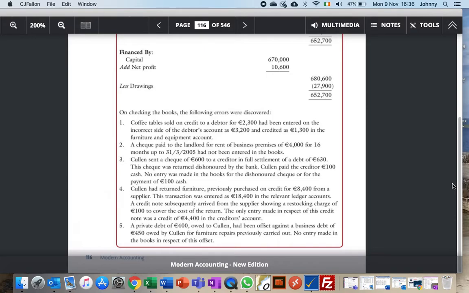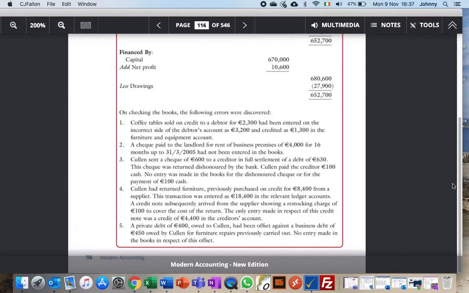So I'll say it again. The first part is we had 10 grand too much as purchase returns and creditors, and that would have been a minus in creditors, would have been debit, so I need to take away, which means adding, so creditors 10 grand, that means that we'd have to debit purchase returns 10 grand. We'll do the restocking charge, so that's €100 debit in restocking charge and credit in creditors, and then we need to cancel the fact we did a credit in creditors account, so I'll debit creditors 44 and credit suspense 44.